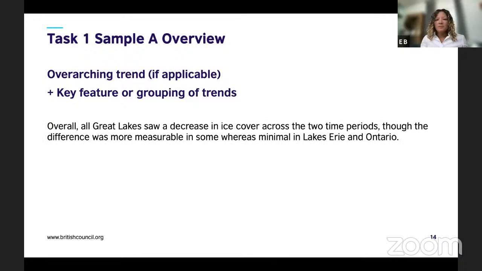Now here's a sample overview sentence. Again, using that signposting language: "Overall, all Great Lakes saw a decrease in ice cover across the 2 time periods, though the difference was more measurable in some, whereas minimal in Lakes Erie and Ontario." So as Mark pointed out earlier, that nicely summarizes the data as a full, complete picture, whereas in our sample, it does not.